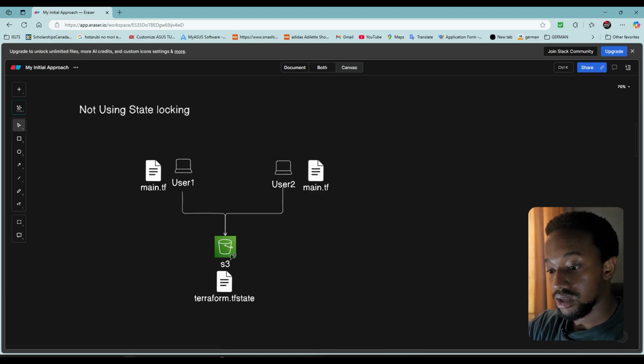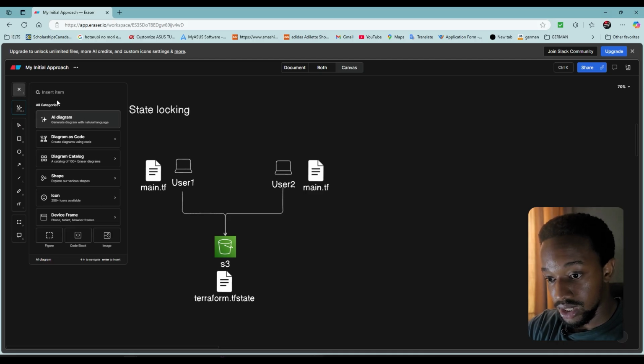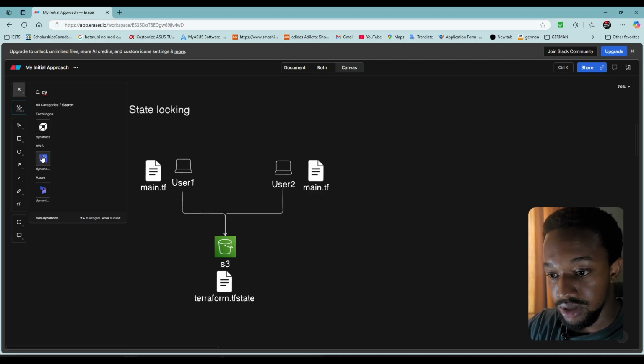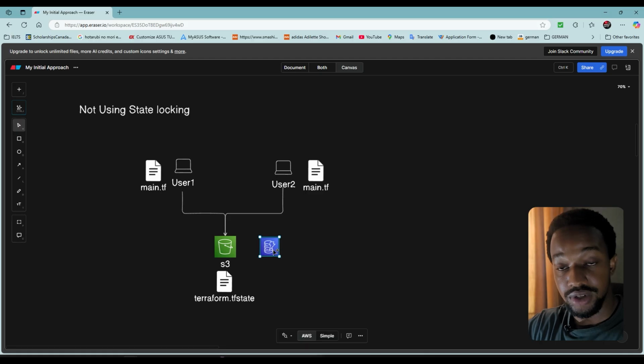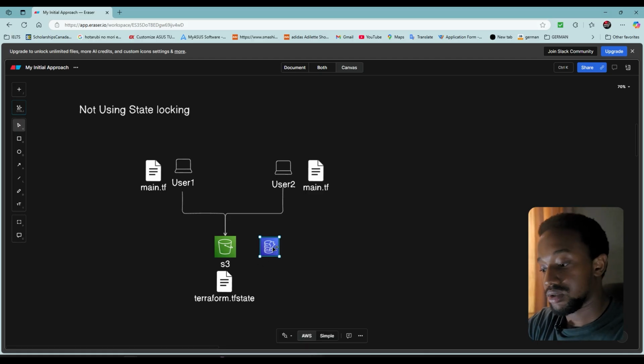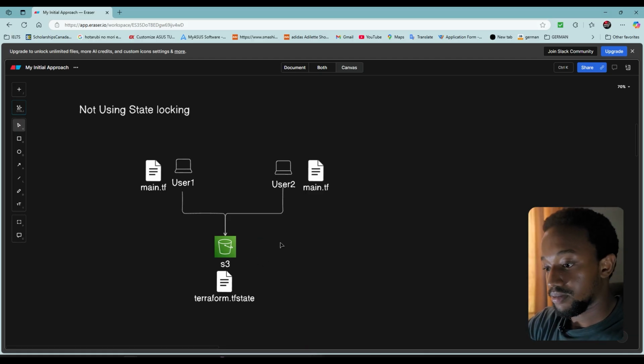So that's why there's something called state locking in Terraform. With state locking, when one user's changes to the Terraform configuration are being applied, the Terraform state file is locked, meaning that others will not be able to have access to it. It's going to throw an error. So with S3, use DynamoDB. DynamoDB enables state locking for S3 buckets. But in recent versions of Terraform, you can just use S3 alone without your DynamoDB table.